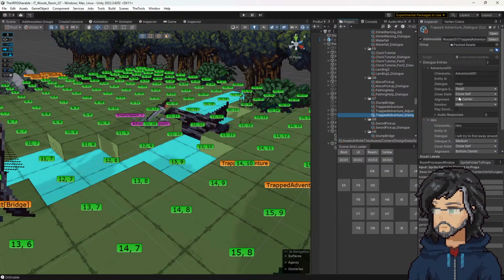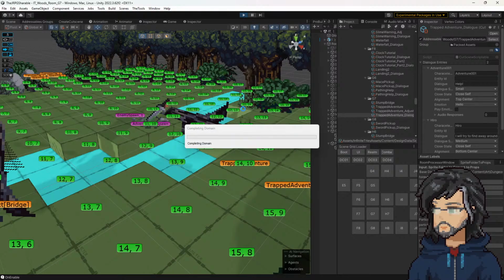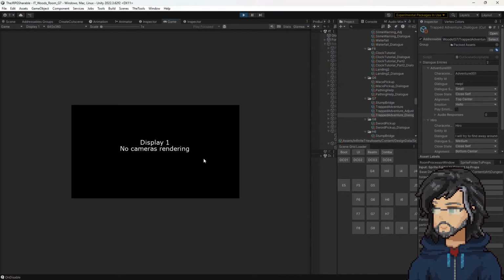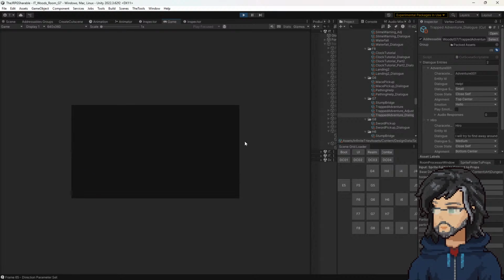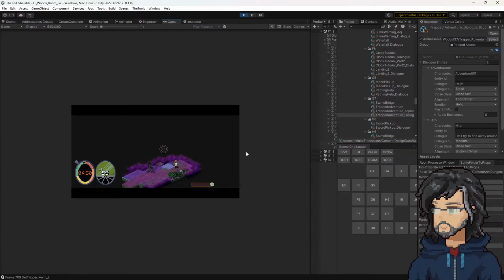Yeah, that is a top center, so it should be appearing above the character. I feel like when the tile actually gets revealed, though, this is not quite in the right spot. Wonder if there's an issue with the anchoring setup. Yeah, that is definitely not top center positioning. It should be up a fair amount above that.